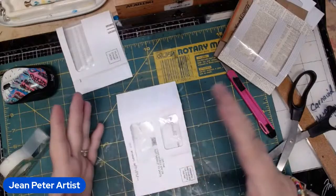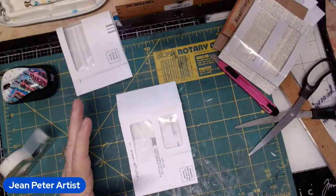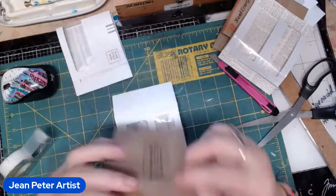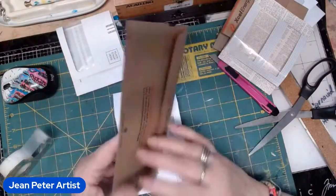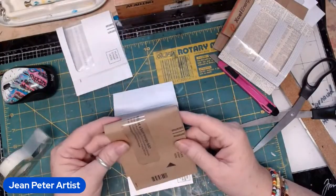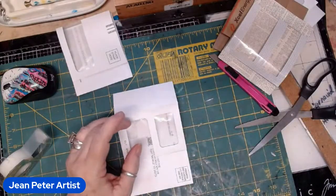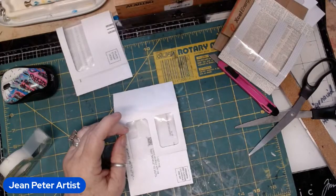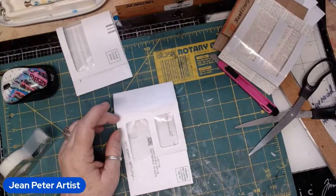And I can't believe that I actually had this many envelopes, and I haven't used any of these envelopes yet. The ones that are the return envelopes, I might find a better way to do it yet. I don't know. We're just going to play and create and kind of talk you guys through what we're doing. If you've got envelopes, by all means, play along. But we're just experimenting to get little folio kind of folder things.